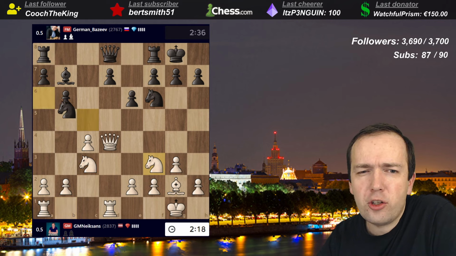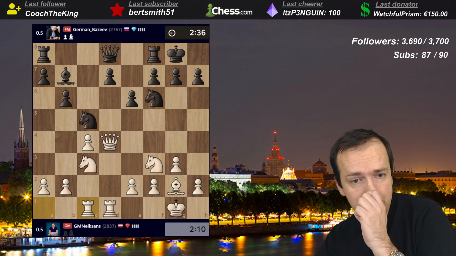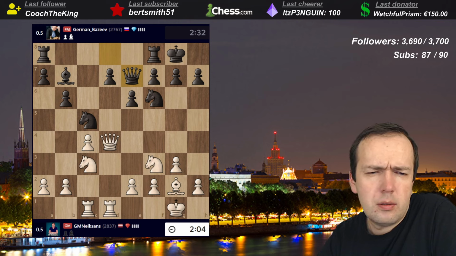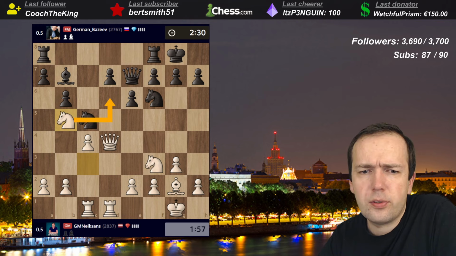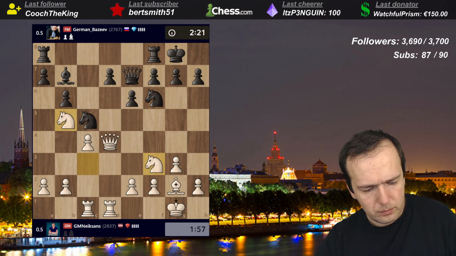So for the hedgehog setup, typically black needs the dark square bishop on e7. Maybe I should have played knight e5 first. I don't know, not really clear. B4 is not so good, is it? I guess it's not. Okay, let's just test the opponent. What happens after knight b5? Knight b5 is asking some direct questions.